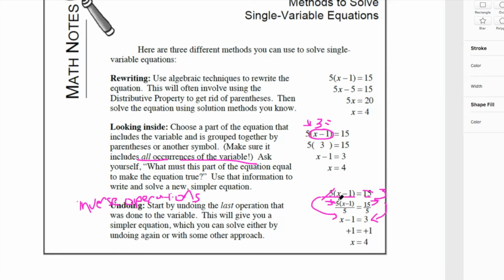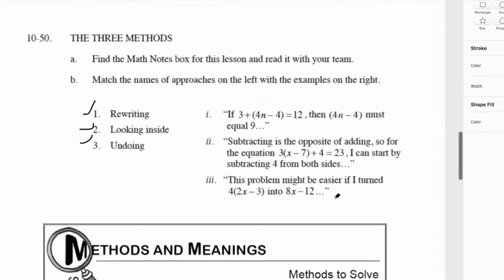But often you solve this because you're just so used to this. Well, what's the opposite of multiplication? Division, right? It's very orderly and a neat way to solve. So let's see what they have up here to see if we can get this. So, solving by rewriting. Okay, let's see what we got here. It's probably not going to be 1. That'd be too easy for us if these matched up.